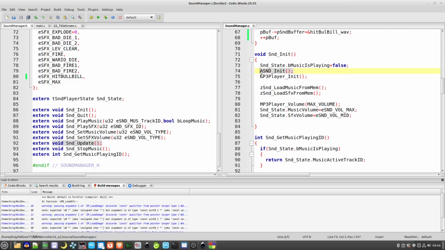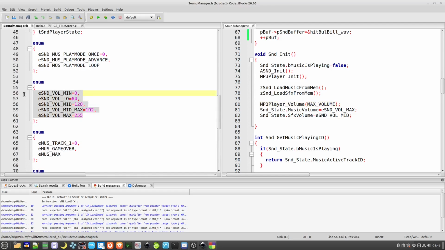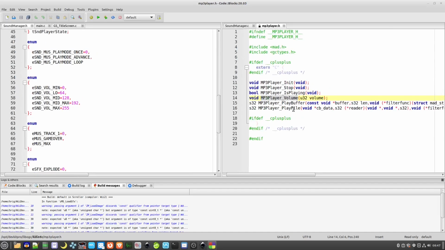So our two sound library players we need are a sound init and MP3 player init. And then this is where my volume types come in. So in the MP3 player here, if you open up the header file, okay, that's not it.